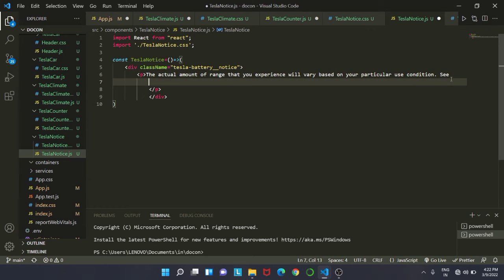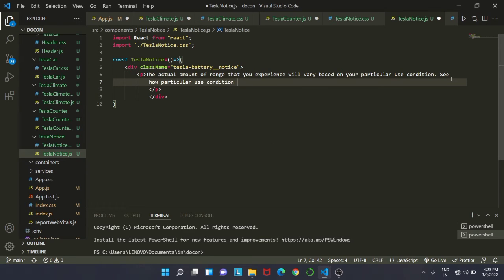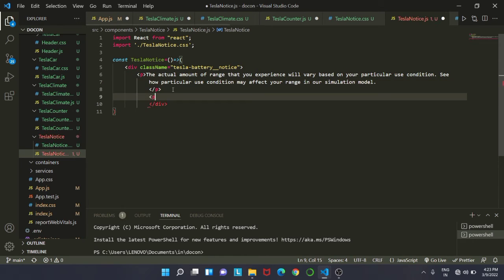And we are just writing, see how particular use condition may affect your range in our simulation model.